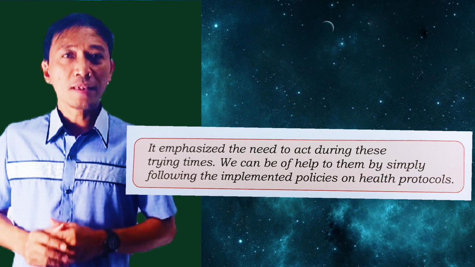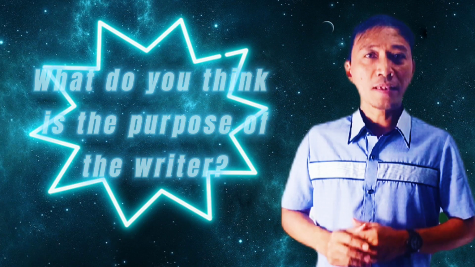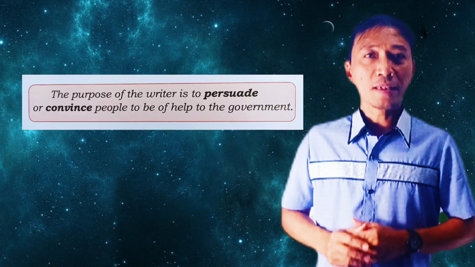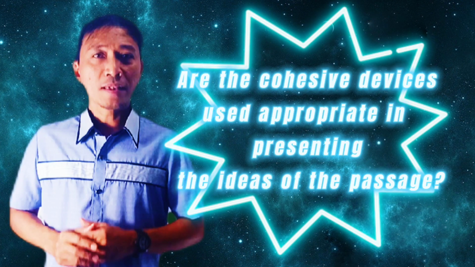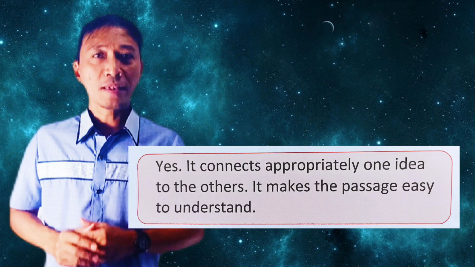We can be of help to them by simply following the implemented policies on health protocols. What do you think is the purpose of the writer? The purpose of the writer is to persuade or convince people to be of help to the government. Are the cohesive devices used appropriate in presenting the ideas of the passage? Yes, it connects appropriately one idea to the others. It makes the passage easy to understand.